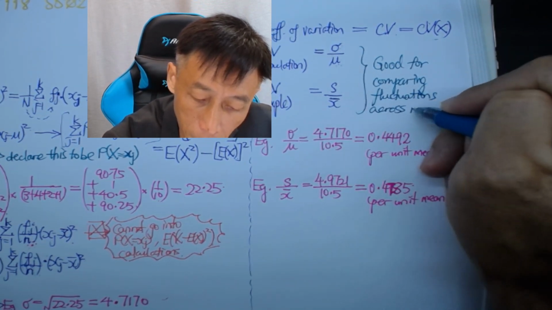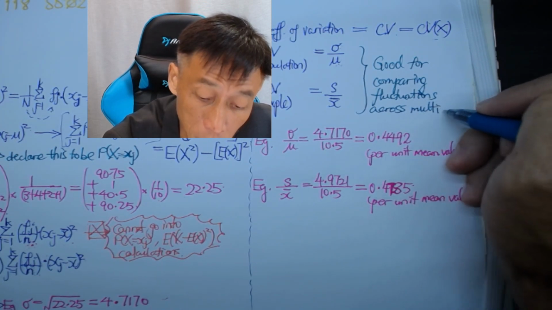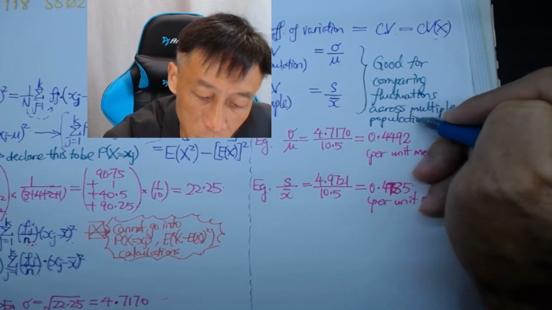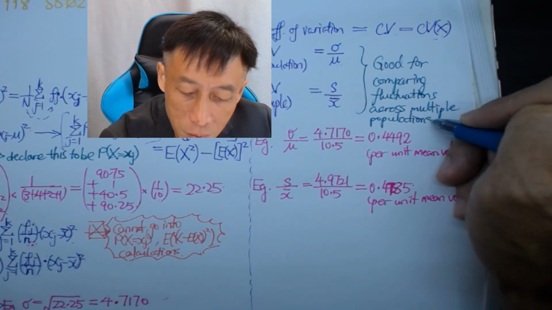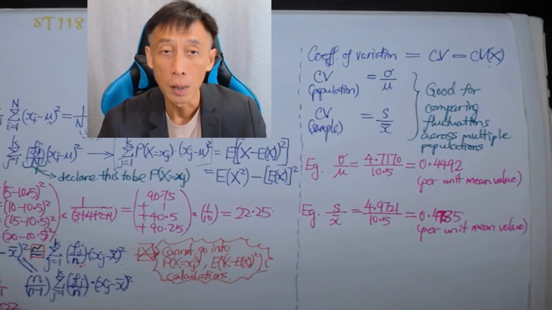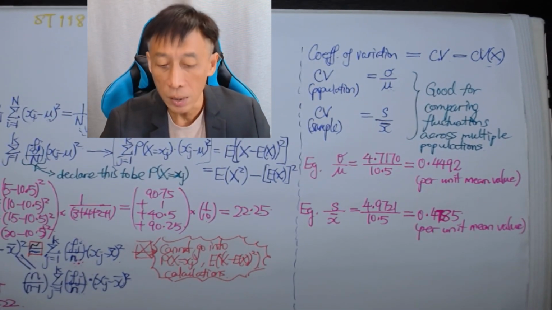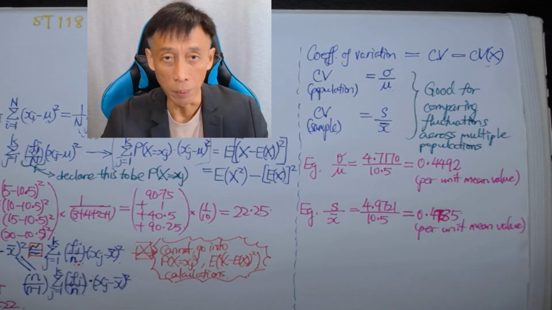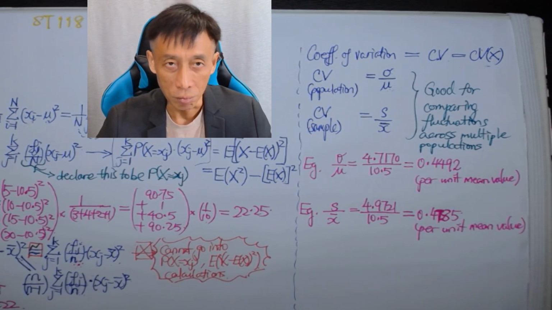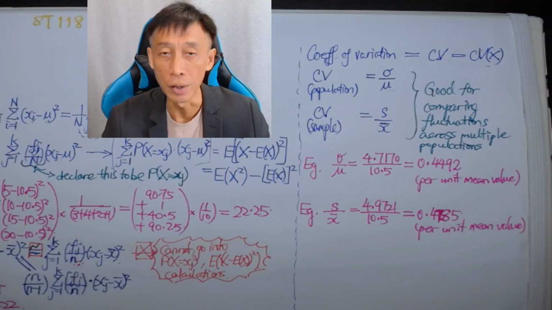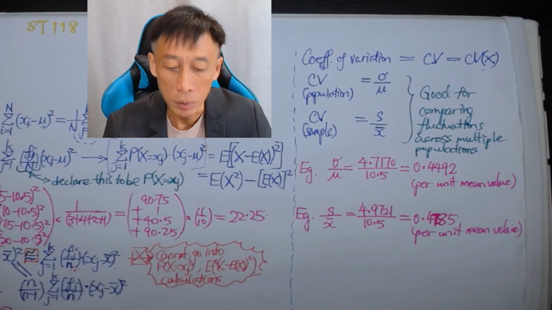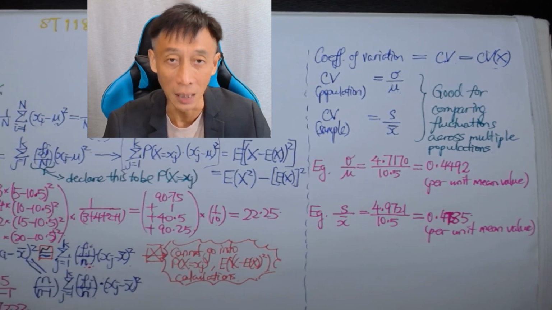Across multiple, not multiple samples, but multiple populations. So we will have multiple samples, each one taken from each population, and then you can calculate the CVs and then compare the sample CVs for each of the populations and estimate or judge which has higher unit fluctuation. And that would be oftentimes very helpful rather than sigma itself.